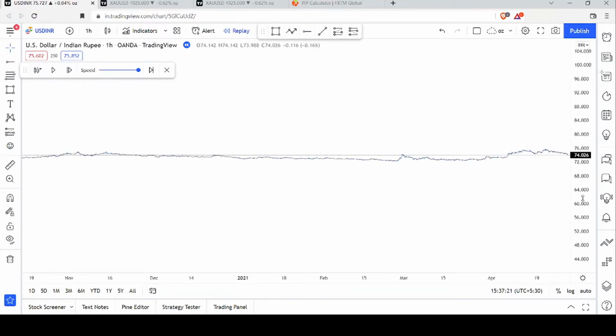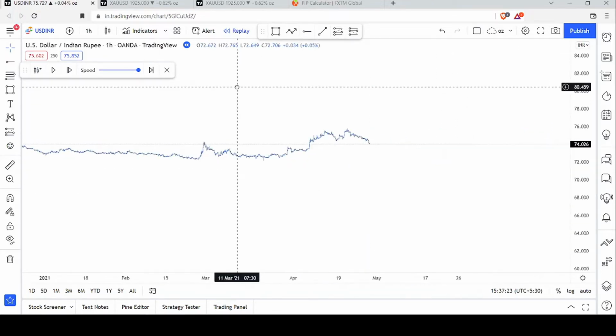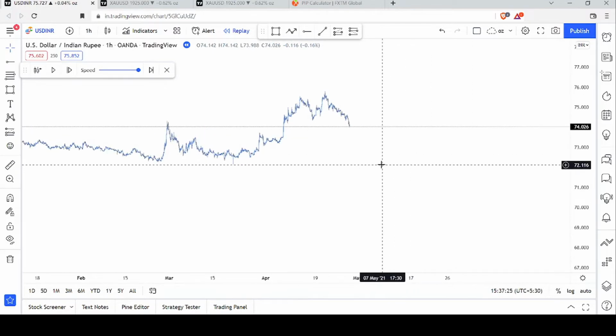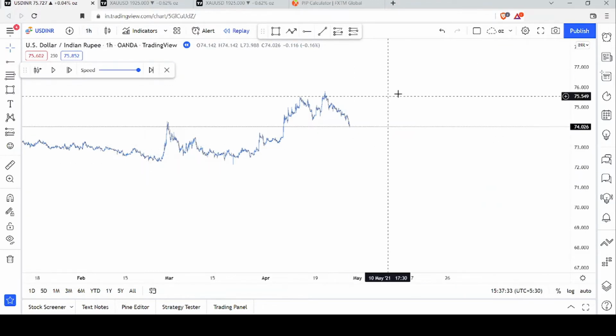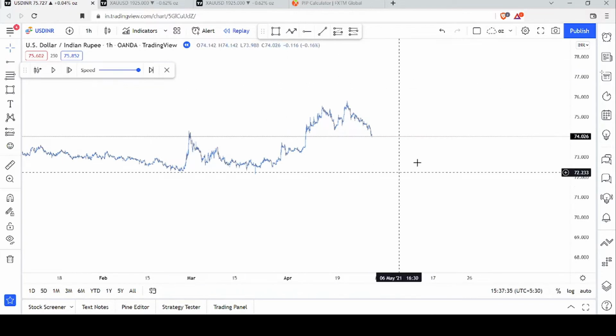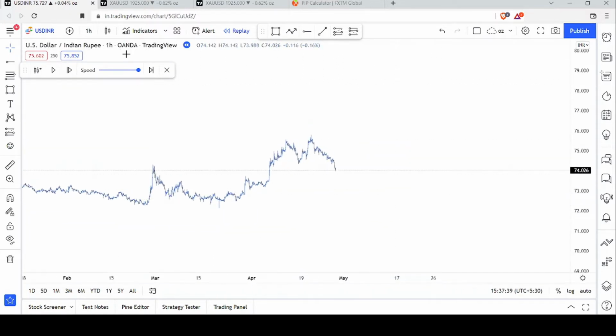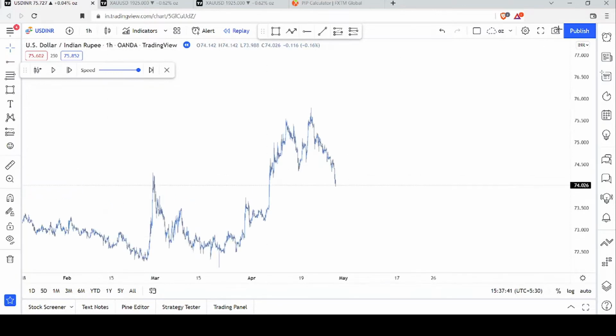Okay. So there is something called a rule of 30. That means if I am involved in a 1 hour chart, and how many minutes are there in an hour? 60 minutes. So I'll divide by 30. That becomes 2. So I will be looking for my confirmation on a 2 minute chart. So we will be moving this to 2 minutes for confirmation.